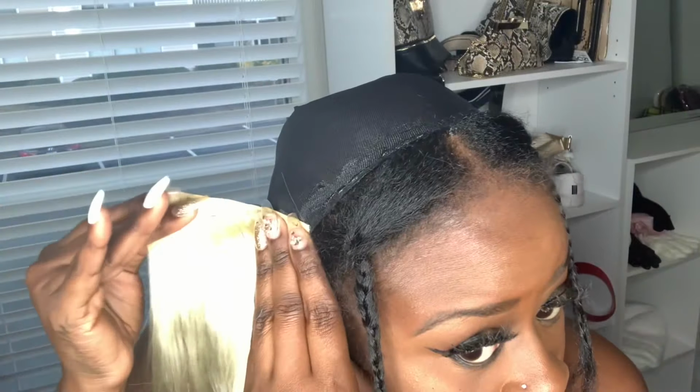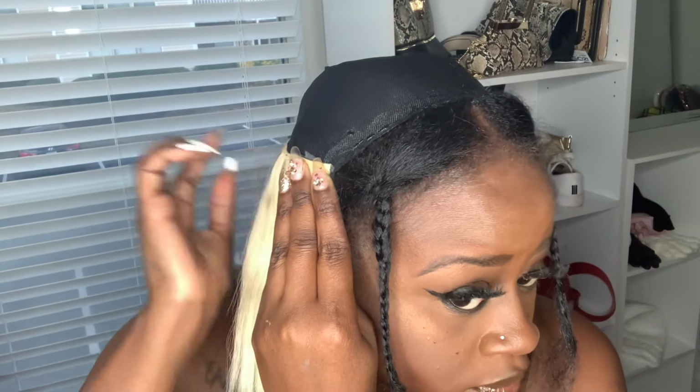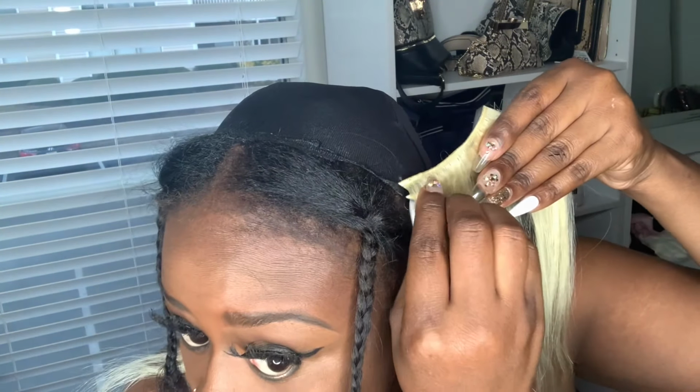Now, I'm a little dramatic, so I wanted to go ahead and add some blonde hair that I had a while back, just to add a little pop on each side. I think I ended up doing 4 of these, if I'm not mistaken. So I just went ahead and glued it like so, as you see. And then I put, I think, probably 2 rows of black hair on top of that. And then I repeated the same thing.